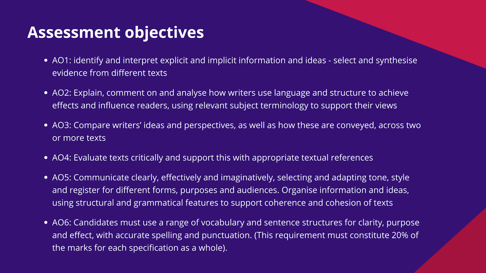The first writing assessment objective is AO5. This covers elements of content and organisation. The fact that this writing will be varied for different forms, purposes and audiences signals that it is assessed across both papers, for creative writing on Paper 1 and writing from a specific viewpoint on Paper 2. The final assessment objective is AO6, and whilst we're still concerned with writing here, the focus now moves to technical accuracy. A compulsory element of this assessment objective, agreed across all exam boards, was that it needed to form 20% of the marks for the whole specification, hence the specific weighting that it has in each writing task.